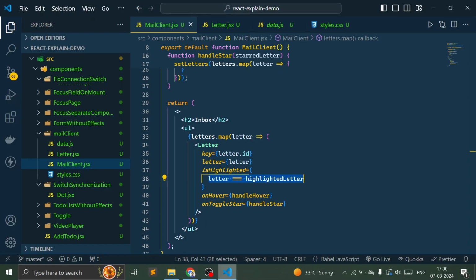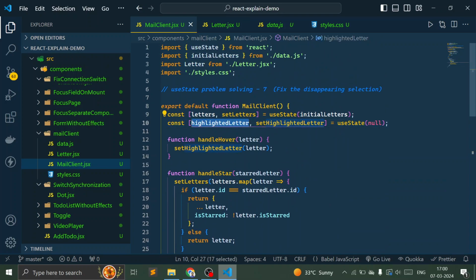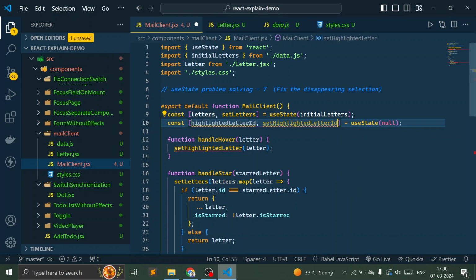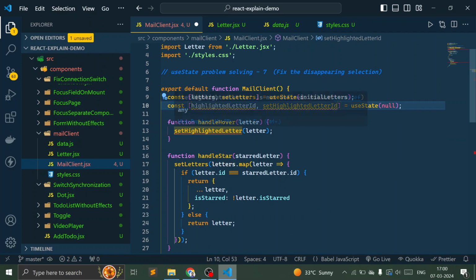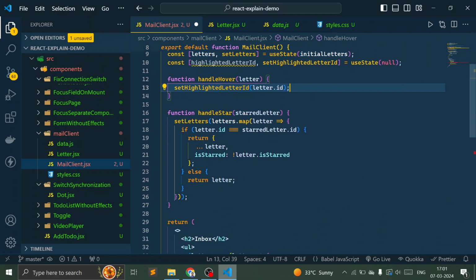How to resolve this? Basically, comparing objects is a bad idea here. We should always compare with some primitive value, that is a string, or a boolean value, or an integer. These types of values should be compared. So I will change this highlighted letter to highlighted letter ID, set highlighted letter ID, initially null, and I want to change this ID to letter.id, because the ID value is the same, only the starred value is changed.